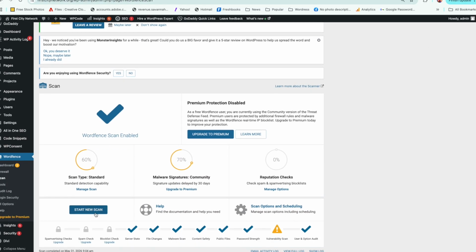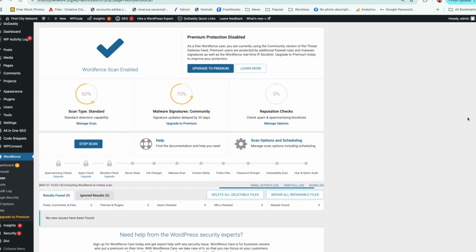Let's see, right here. So WordFence, I think I've got this set up to run a scan every other day. I can't remember. Anyway, if you want to run a scan manually, just hit start new scan. And you'll see this is a progress bar here.